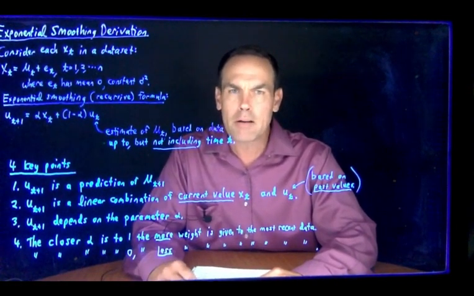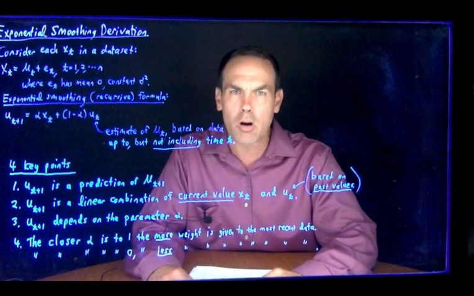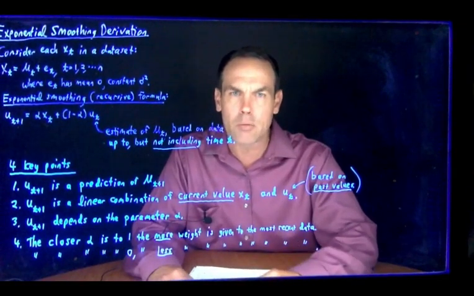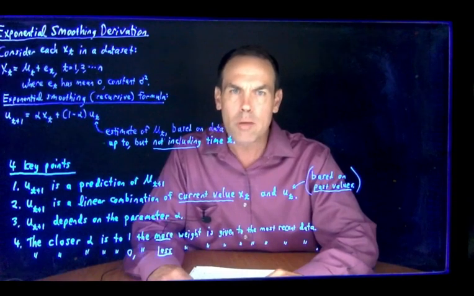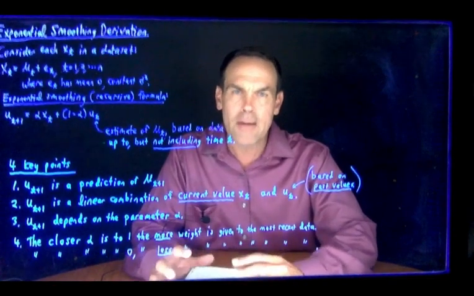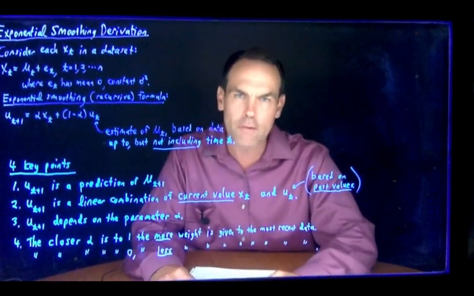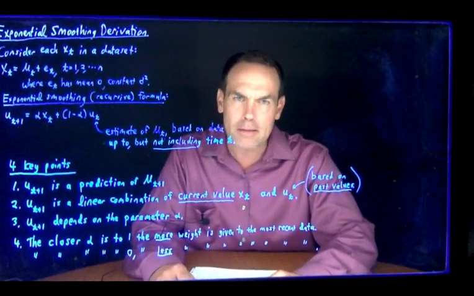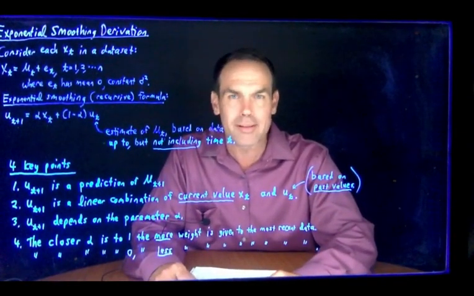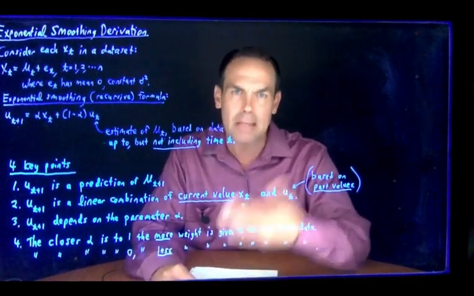Before we talk about exponential smoothing, let's recall the previous topic, which was also a forecasting method called moving average prediction. And remember that one of the characteristics of moving average prediction was the fact that previous values all carried the same weight in making forecasts for the future. There are lots of cases where that's going to be unrealistic because you wouldn't expect all previous values to have an equal weight for the future.